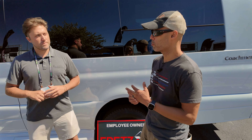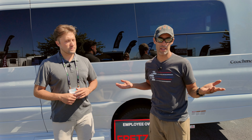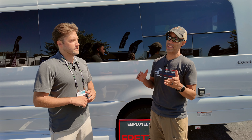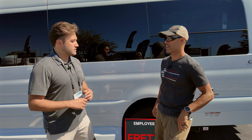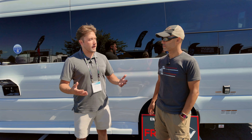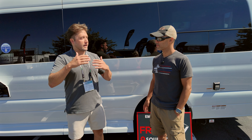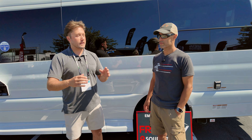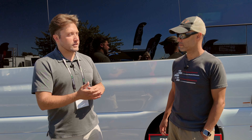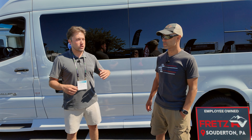One important thing: they don't put those batteries outside — they keep them inside the coach, so they're always at coach temperature. On their own 600 amp-hour lithium motorhome, they went to sleep at 80% and woke up at 75% with no hookups — and that's a big, hungry motorhome. This Class B is more efficient. If you need to recharge while dry camping, you can fire up the coach engine, which idles between 900 and 1,000 RPMs, so you can recharge without violating campground high-idle restrictions.